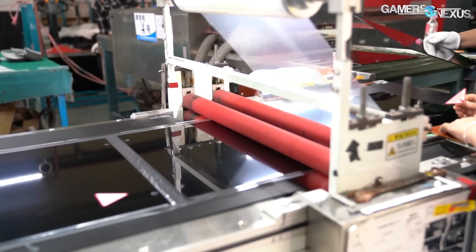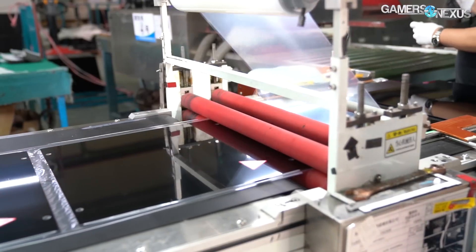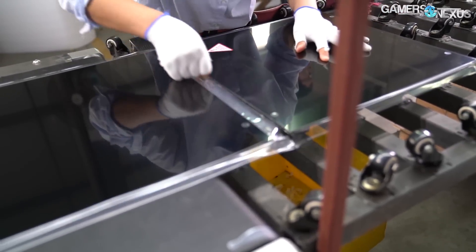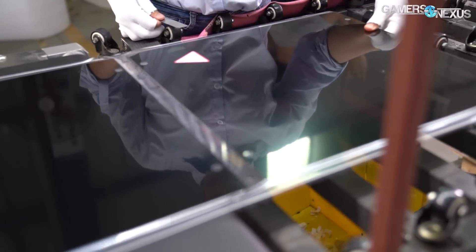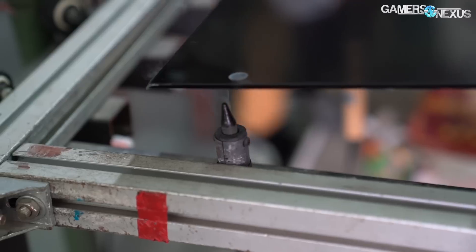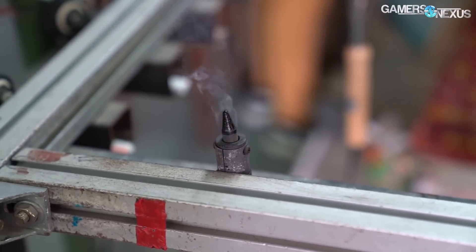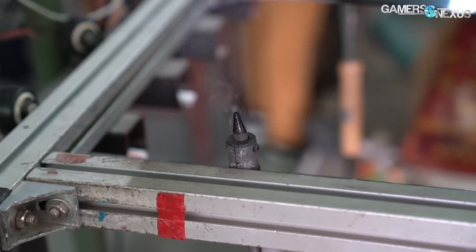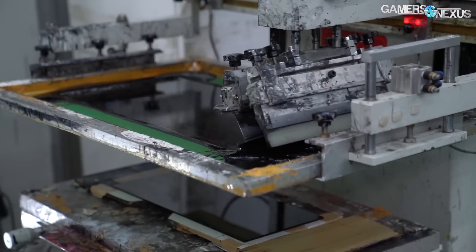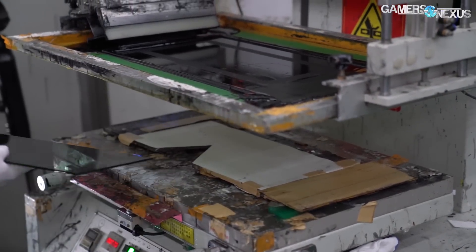After this, stickers are applied to panels when necessary and peelable sheets of plastic get stuck to the panels. The tape is applied by a machine, then cut down by a human operator on the other side. The glass is next sat upon a custom-made set of four soldering irons spaced according to each model of glass, which are then used to burn through the plastic in the screw and standoff holes in the glass panels. Some additional steps might include silk screening logos onto the glass — if that's the case, a manual silk screening process is used for single-color designs, with screens replaced and cleaned regularly.